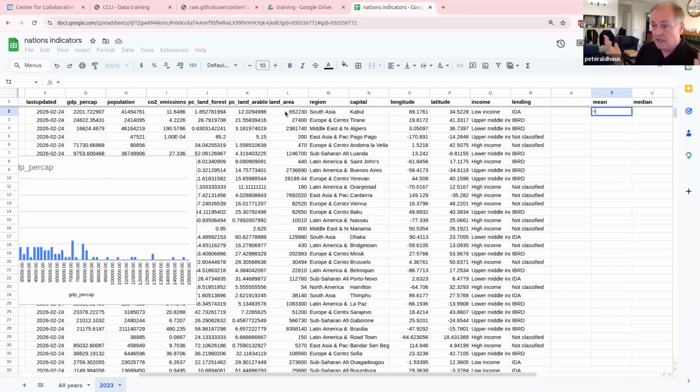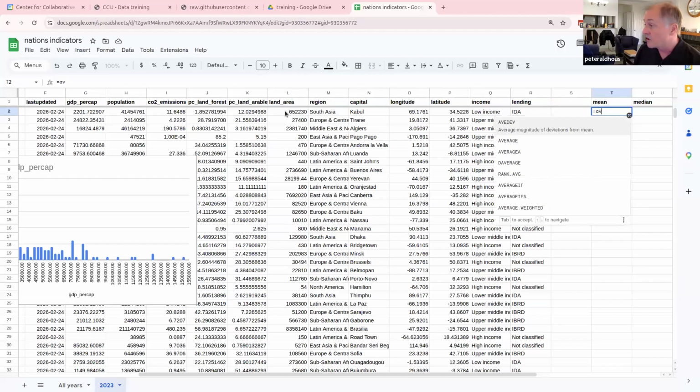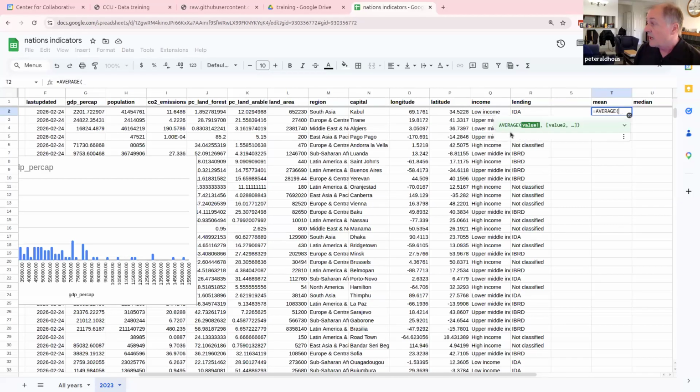Now, all formulas for calculations or other sort of operations on dates or editing text in a systematic way, all formulas begin with an equal sign. I'm sure most of you know that already. And then we can use a function. I'll just get started typing average, and the ones come up.